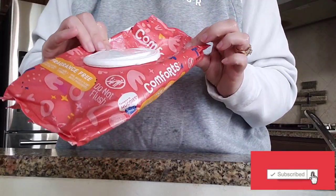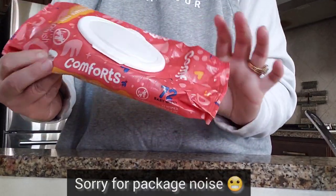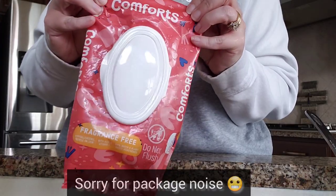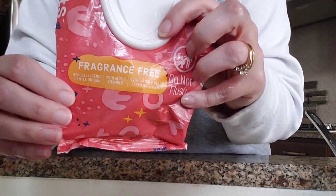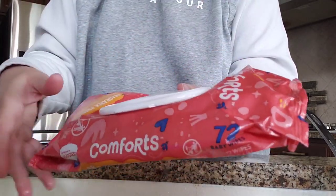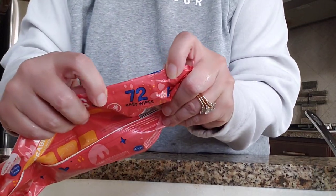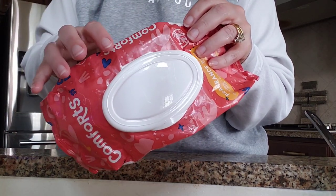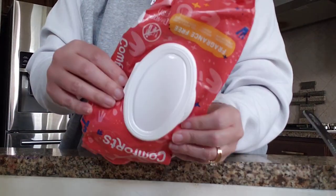Just want to show you guys this real quick. I just used the generic, this is a Kroger brand. It's for babies. I figure if it's good enough for babies' bums, it's fine for our beardies. It is the fragrance-free one that I use. This is a pack of, oh geez, let's see here, 72 wipes. This is what I use to spot clean, getting his poop out right away once he goes, and I clean the spot with this stuff.